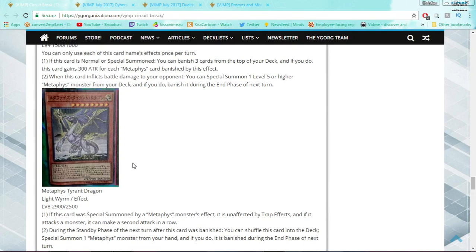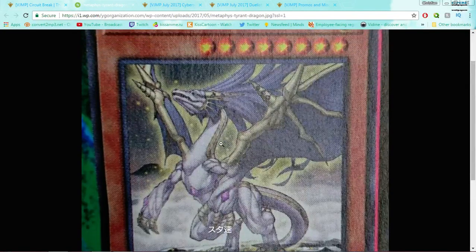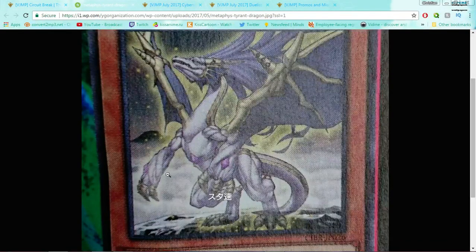Yeah, much better. So, Metaphys Tyrant Dragon. Yeah, Tyrant Dragon. One of the worst dragons in the game has gotten retrained as a Metaphys. I like how all Metaphys monsters have this ghostly air to them, because they are supposed to be like ascended dragons that have ascended past the physical realm. I don't know how to explain it.